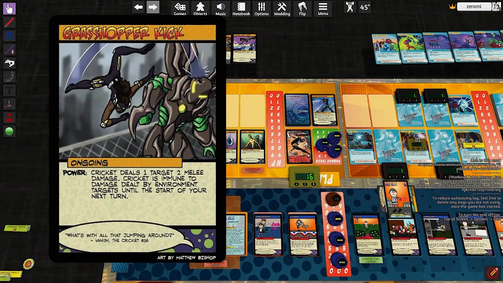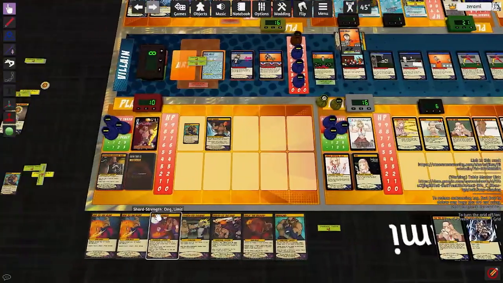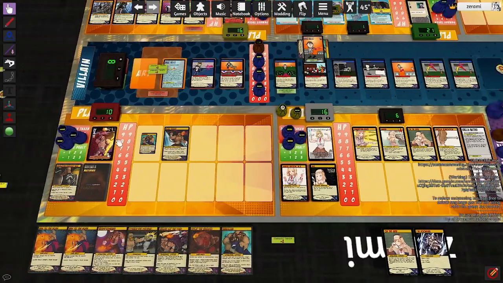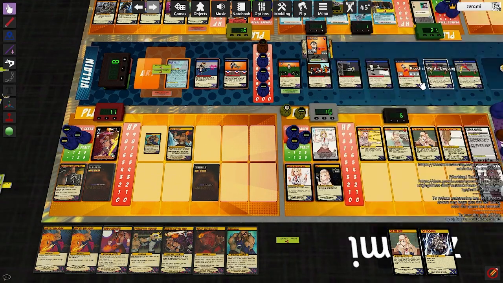Ongoing power. Cricket deals 1 target 2 melee damage. Cricket is immune to damage dealt by environment targets until the start of your next turn. So that will be all. Mainstay. They're going to just skip their play, use the raised power, as right now we cannot really do much because of those ricochet wars.